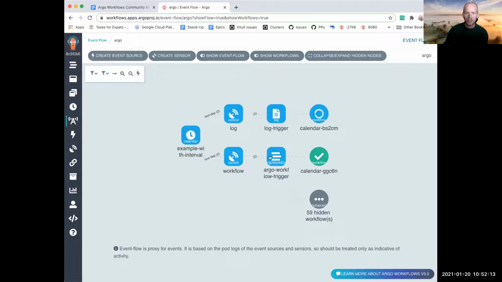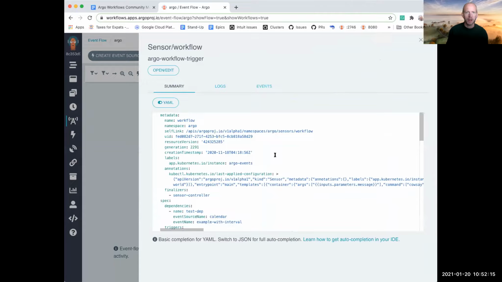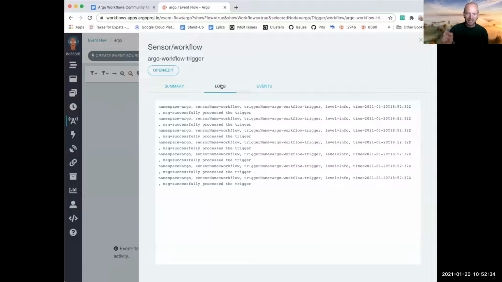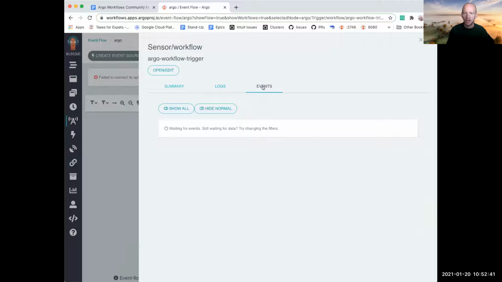You can also click on these, and it'll bring up additional information about that particular trigger. That's quite interesting, because in the Argo Events world, these things tend to be multiplexed into a single CRD. So a sensor tends to contain multiple triggers, but often you only want to see the logs of a particular trigger. And you've got additional diagnostic tools just to see that particular trigger here. It wouldn't show any other information from the logs for other triggers. It filters those ones out. And obviously you've got some events as well here in the background that it shows.